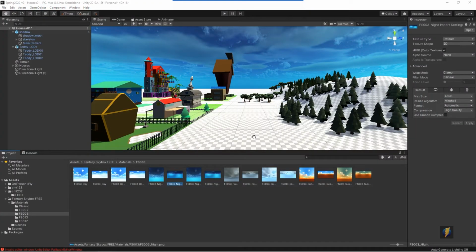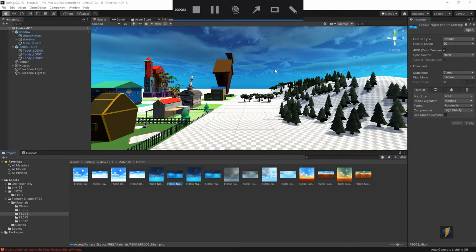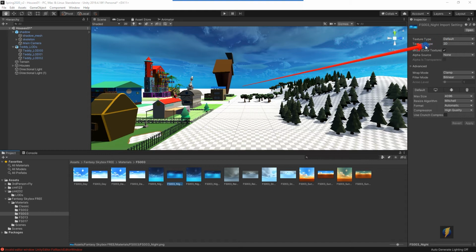Now, I did mention a little earlier that there are some different ways of creating these skyboxes. You'll notice that the image that I currently have selected here is set up in the inspector. You'll see that it's a texture type Default, texture shape 2D, with a wrap mode of Clamp, and so on.